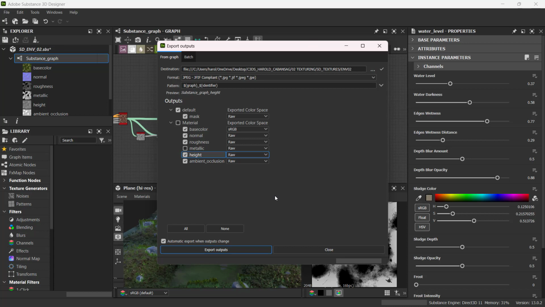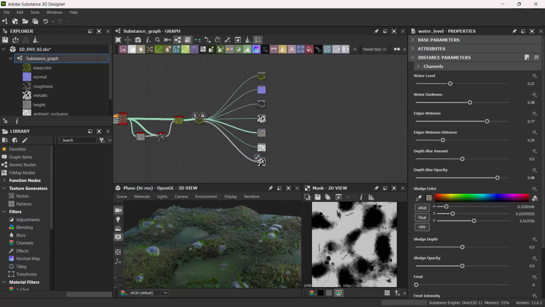After that, I can now go to export outputs, and then the export is done. I can close this.